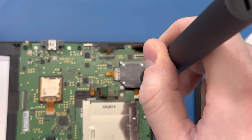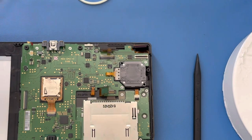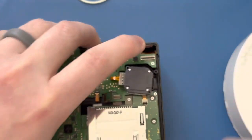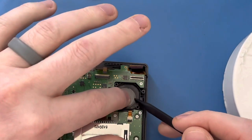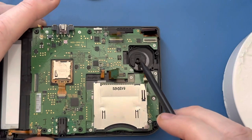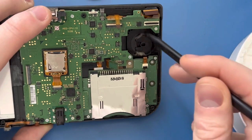There's a dust bunny right there — crazy how it even got that far in. Now we've undone these connections and we've got the D-pad ribbon here, but I'm not going to do that yet. I'm going to do the joystick first. Undo these screws — these are the longest screws in the console, longer than everything else — and put them in their own rubber band circle. Then take your plastic spudger and right here there's a little piece you can just pry up gently, move it over, and then there's a tab. Pull that out and put it with its screws. You've got this plastic disc here — it's like a friction plate that interfaces with this other friction plate to give you that smooth feel.